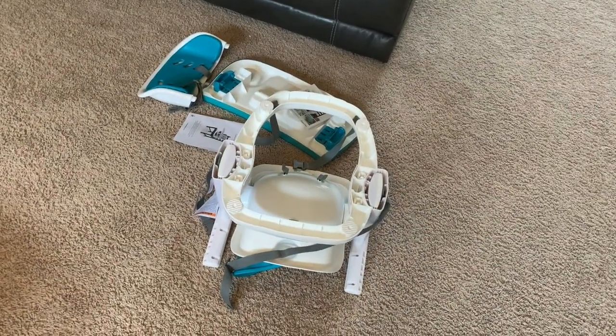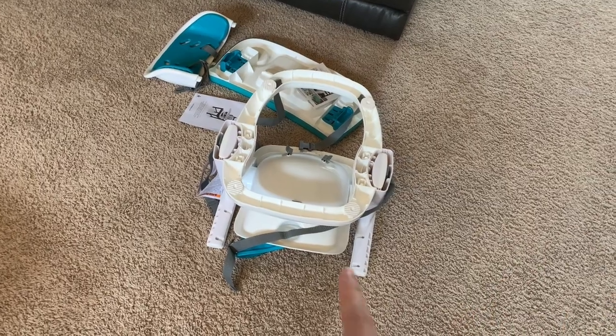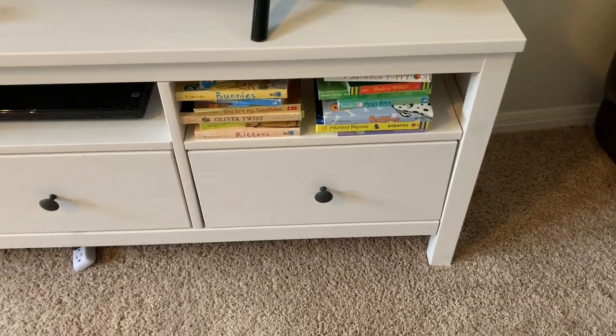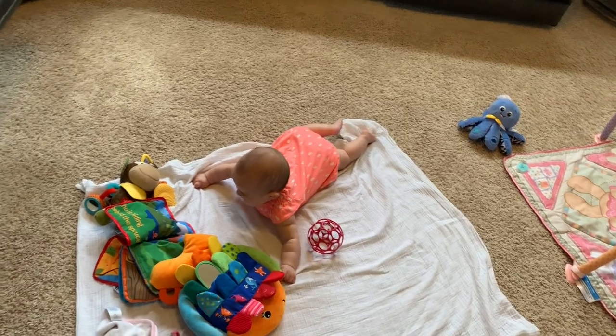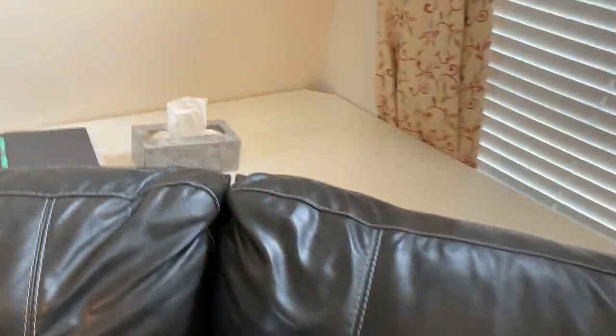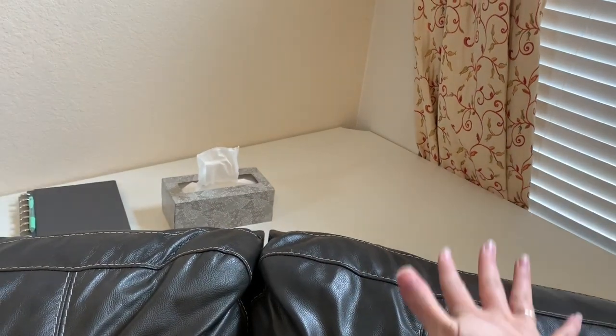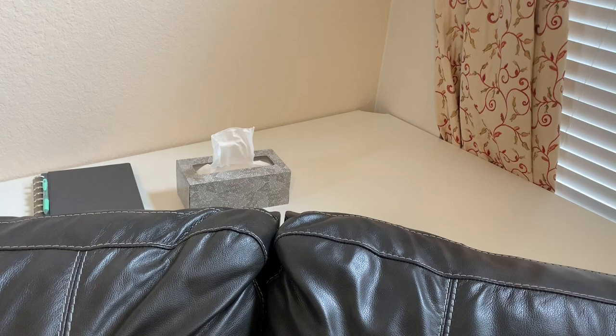I tried to get a high chair, did not like it. I'm trying to disassemble it and I can't get it. Johnny's gonna have to help me get the pieces apart. And then I got her some books set up right there so that she is ready to read her stories. We read a few of them this morning and she really enjoyed a couple of new books. And then previously, this has been full of random house building paperwork and other junk, like all my special pens and things.